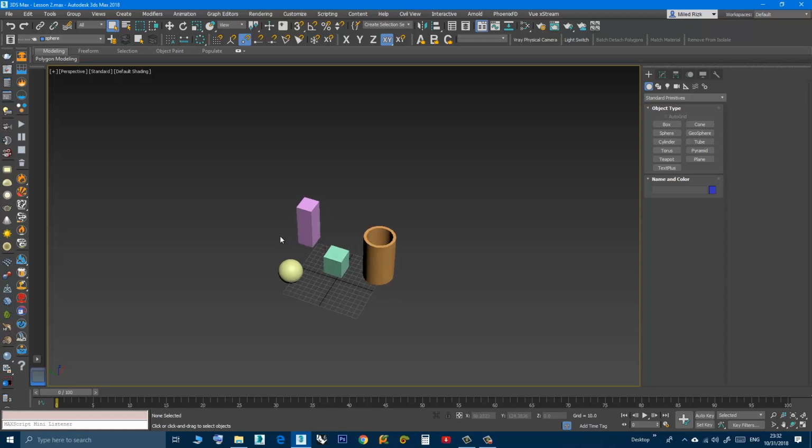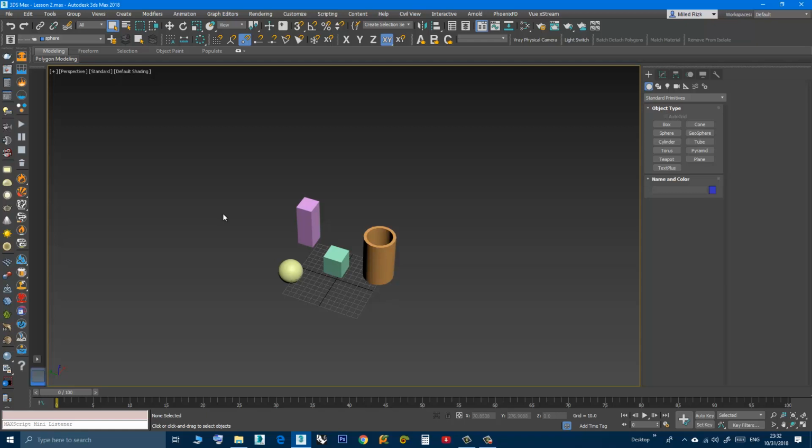Another way to organize your work: sometimes you are testing in rendering, and you don't want all objects to be included in the rendering, so you like to hide certain types of objects.